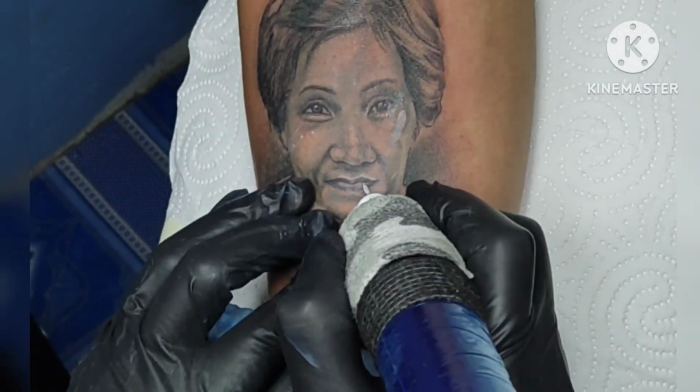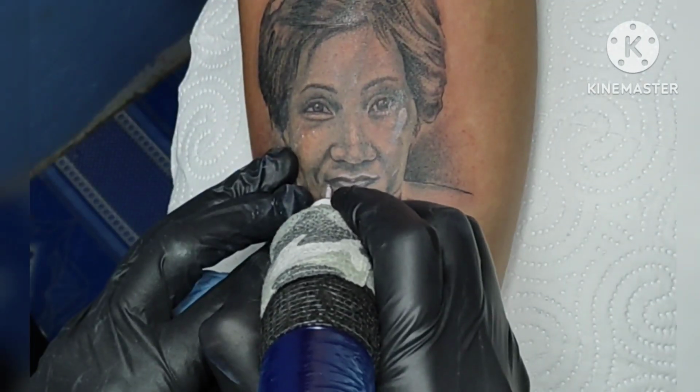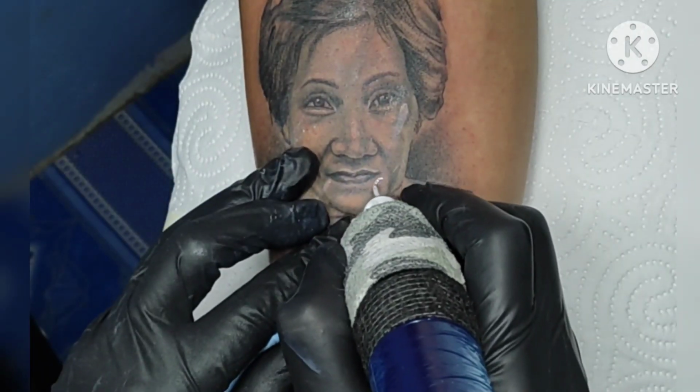Guys, let's not get tired of discovering new techniques, and just keep learning.